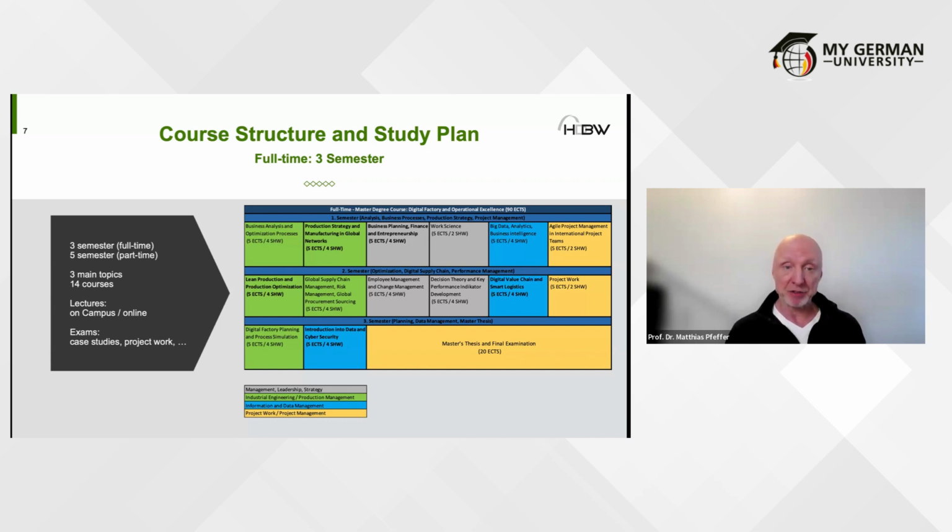If you take a look at the colors, these colors have a meaning. All in all, we have 14 subjects in the course and 3 main topics. The first main topic is the gray one. This is called the management or business side, including business planning, finance, entrepreneurship, also work science, leadership, change management, decision theory, and KPIs, key performance indicators, how to develop them. So that's more or less the management and business part.